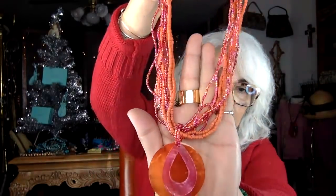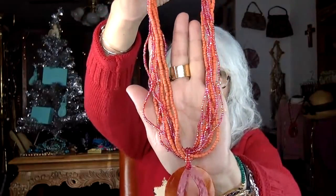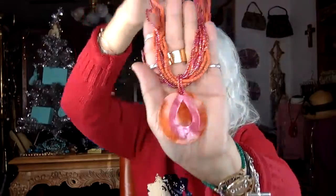Thanks guys for being here — be sure to hit that thumbs up as you come in. These are nice crystal chandelier earrings — very pretty. I'm putting them aside to see if I get a match. We've got an expandable bracelet with some black and silver. There's a coral one with a shell. And here's a Cold Water Creek piece — what pretty colors! Pink and orange — I read that pink and orange are the national colors of India.